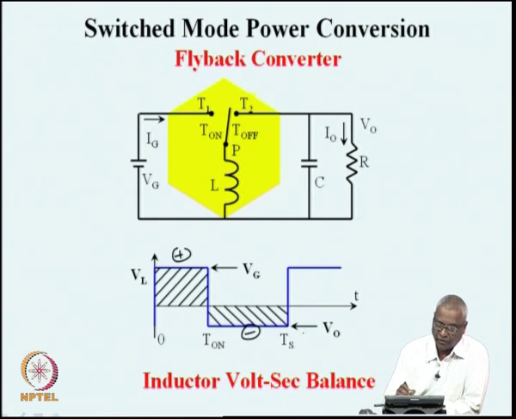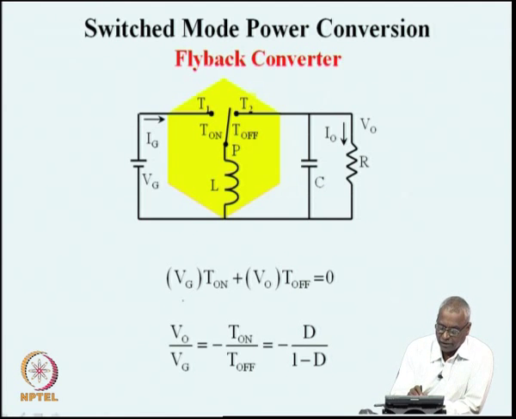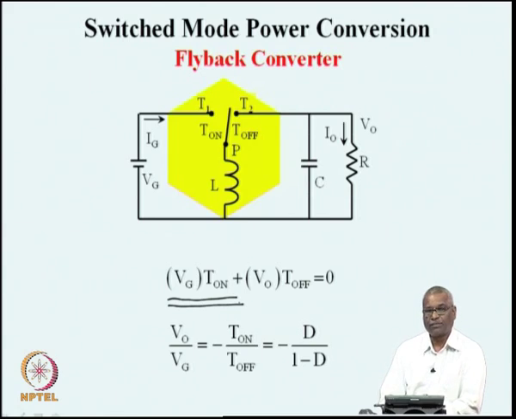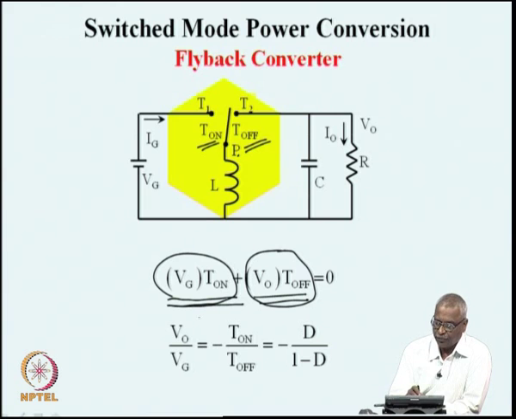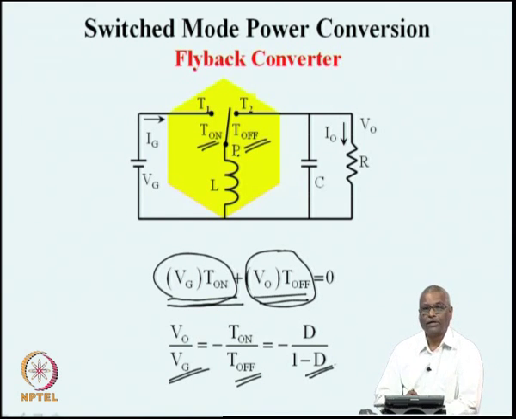So, if we apply this volt second balance on the inductor, we can write the equation that during the on time the inductor is applied a voltage of Vg, because the switch is connected to PT1, and during the off time the switch is connected to PT2, and at that time the voltage applied is V naught. So, the volt second on the inductor is during the on time Vg T on and during the off time V naught T off, and if you equate it to 0, which is the voltage across the inductor on an average over one switching period, we find out the ratio of V naught by Vg is minus T on by T off, which is the ratio of on time divided by off time, or D, duty ratio, divided by 1 minus D, the complement of the duty ratio.